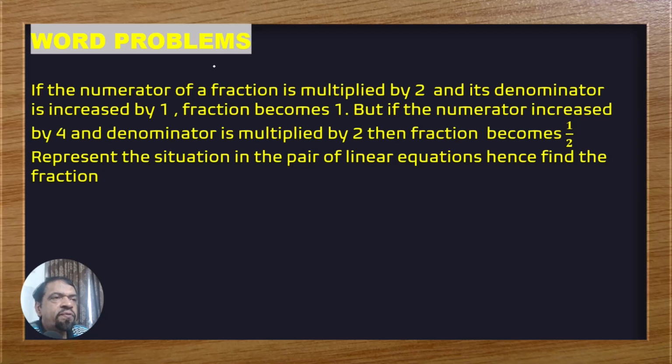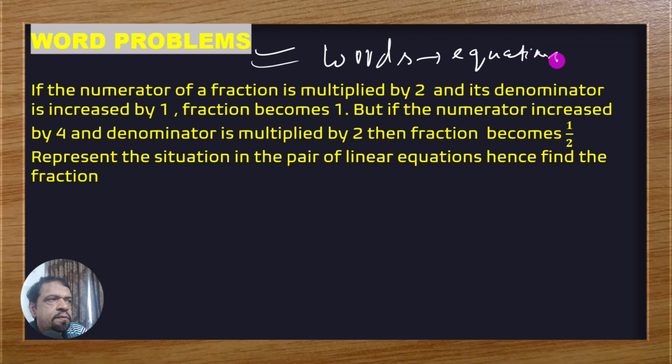Now let us have the word problems. A very important, most important part of this chapter, because this will be useful in the higher classes and competitive exams also. See, what is a word problem? A word problem means a situational problem. The situation you have to convert into mathematical form. Convert the words into equations and solve that equation and you get the result.